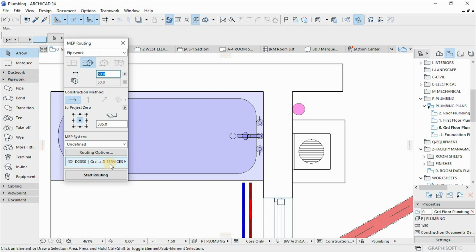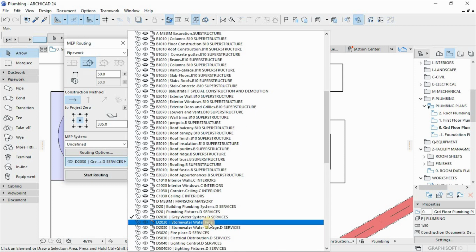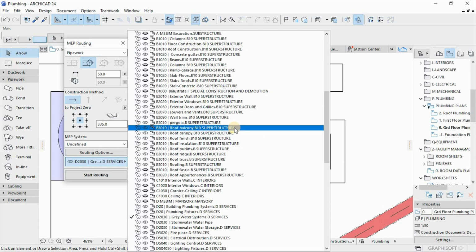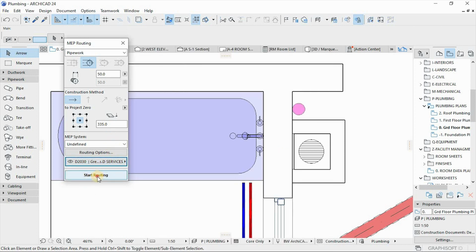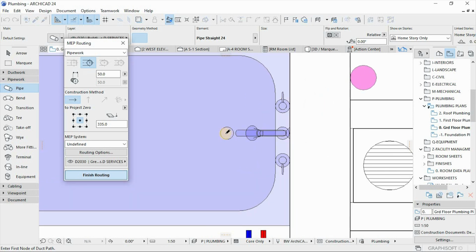The layer system is according to what you need, in this case the gray water system, which is basically the system that we use to organize data in our project. This is based on the CCI Uniformat 2010, guys, for classifications. Yeah, so start routing. Click on start routing, then we're gonna start here straight on the tub basket.